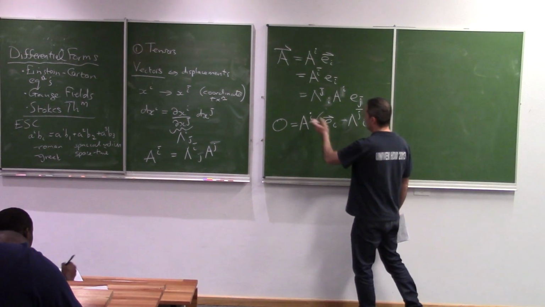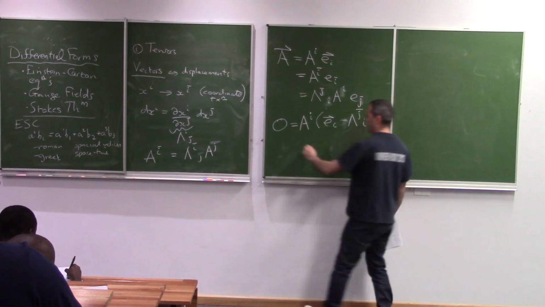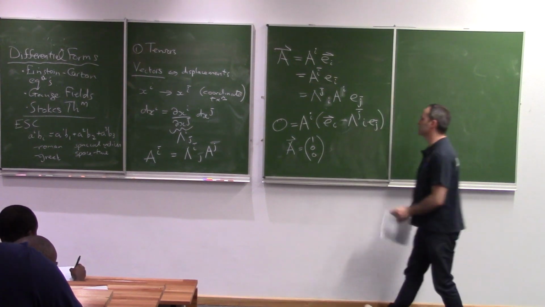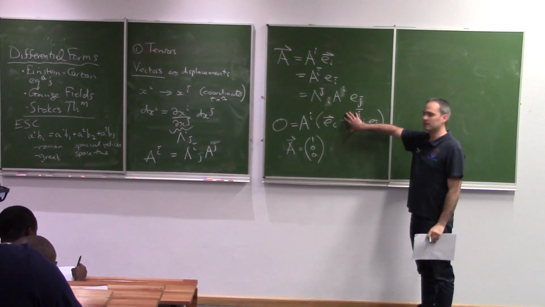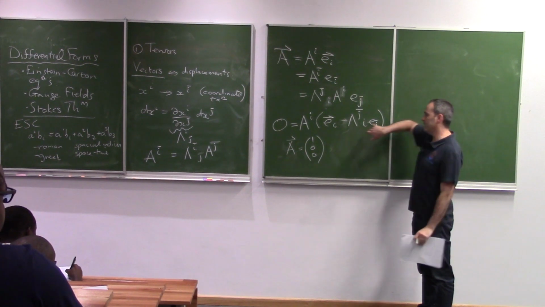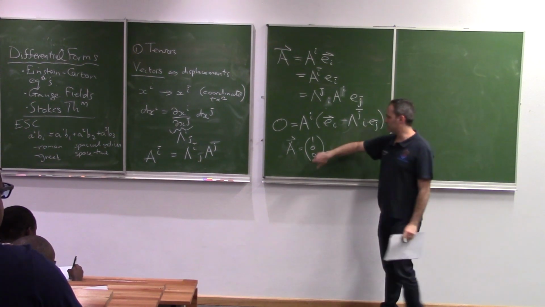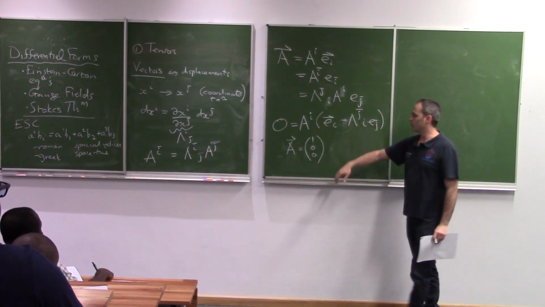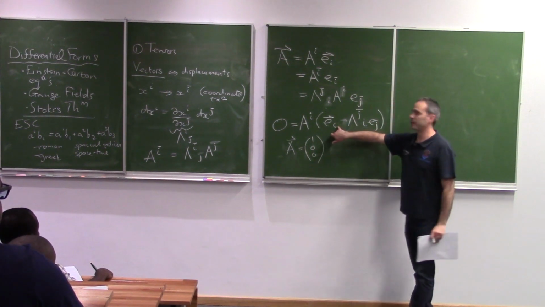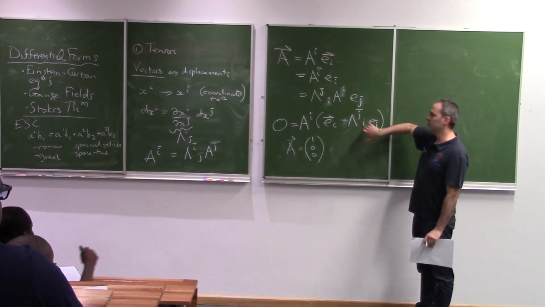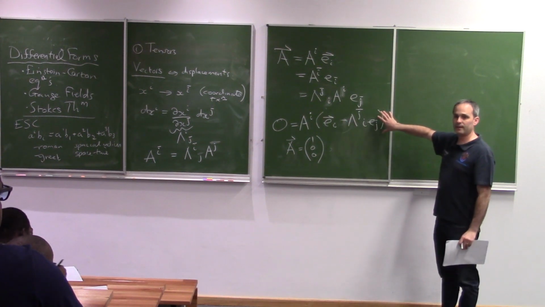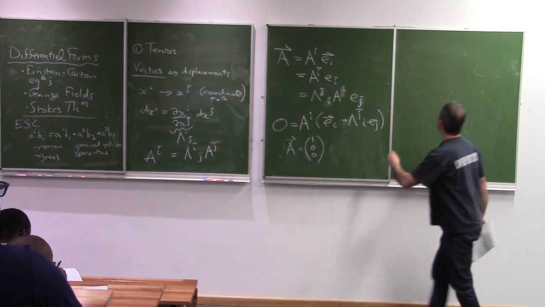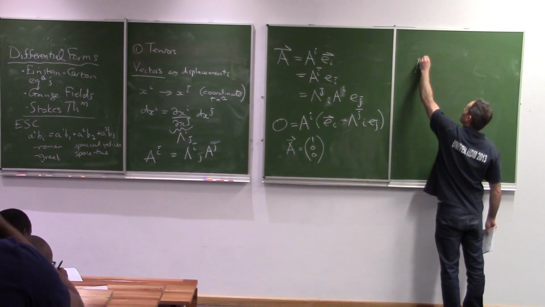So in particular, let's say it should be true for the vector A equal to 1, 0, 0. If I choose that vector, I pick out i equals 1 in this equation. Similarly, I could choose the vector 0, 1, 0, and then I would pick i equals 2, or I could pick out 0, 0, 1, and then I would pick out the equation where i equals 3. So this should be true for any i. And so in summary, a vector transforms like this.